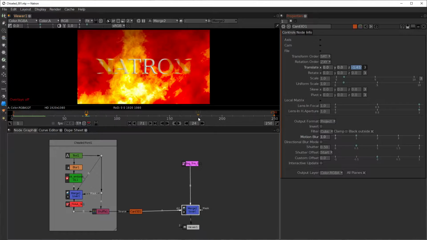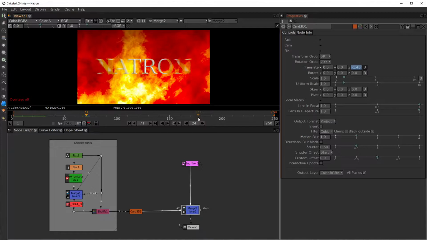But the problem is that while we've added motion blur to our text, one of the things that we didn't do is we didn't add motion blur to our GLSL node. And we have a problem here.